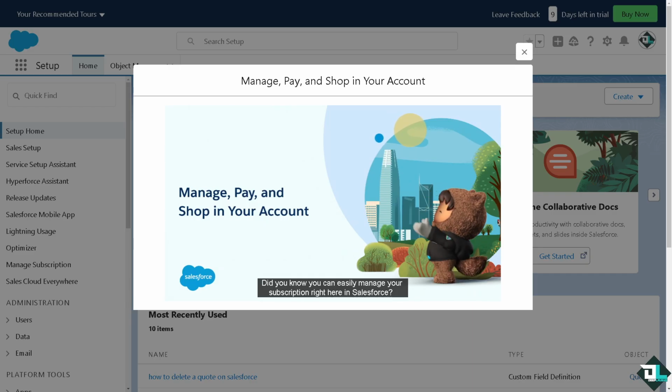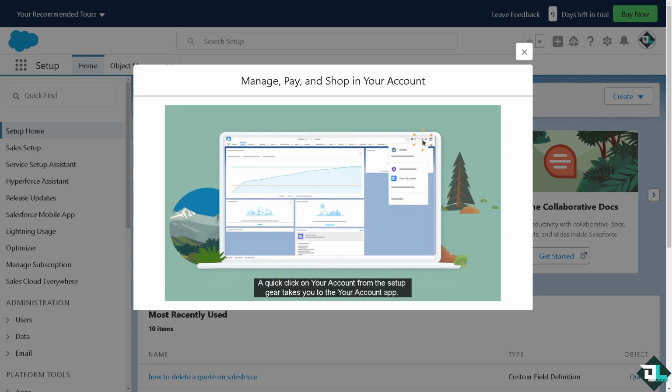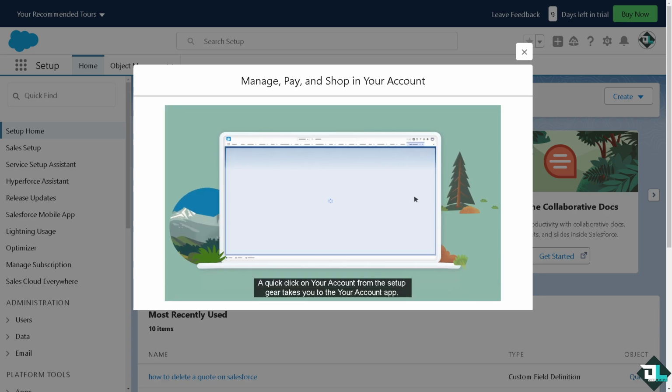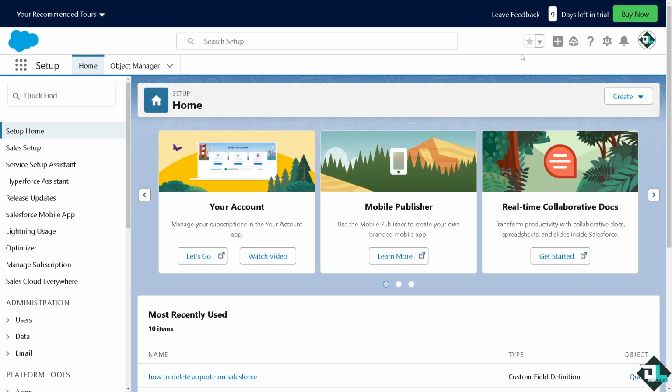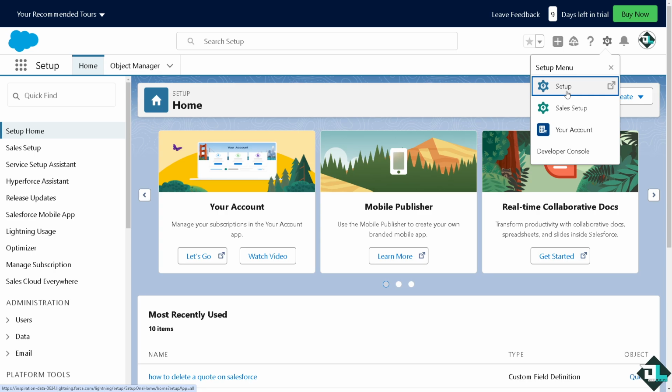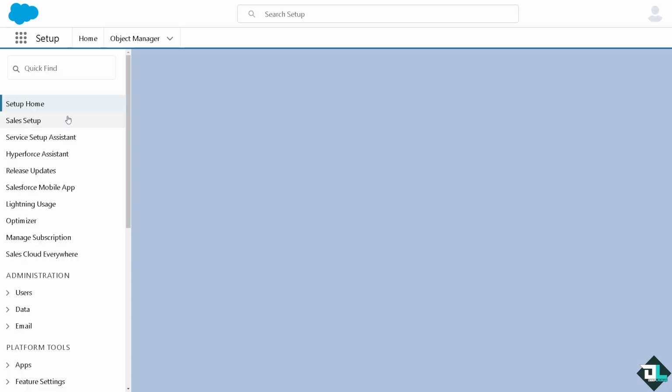Deleting a code in Salesforce is a straightforward process, but it's important to ensure that you have the necessary permissions to perform this action. Okay? So, once you are logged into your account, I want you to go to the quick find section. If you can't find this interface, all you have to do is go to the upper right corner, click the setup, and this will lead you to the quick find interface.